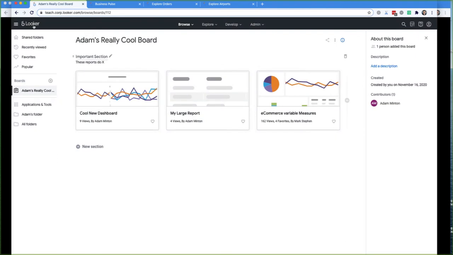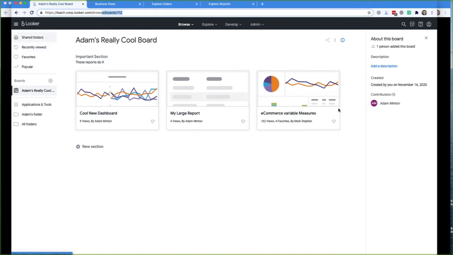And then also inside of your organization, you can favorite things, or you can also use Chrome bookmarks as well. And you also may, in Slack or Microsoft Teams or Google Chat, share links, because everything in Looker in the URL has a numeric identifier typically. So you may be talking to a coworker on chat and say, oh, hey, head over to board 112, just because it's a relatively easy way to share things as well.